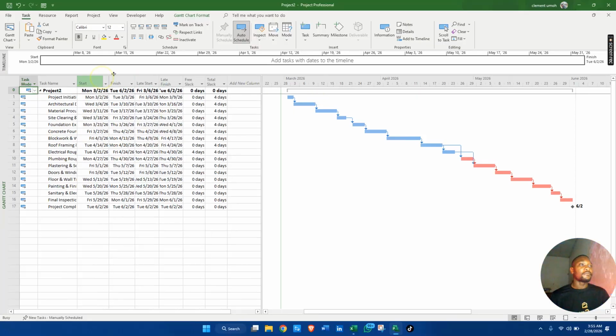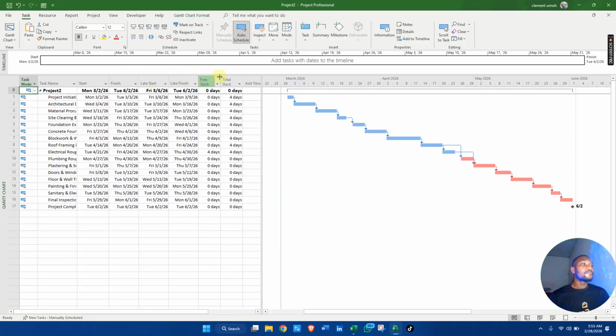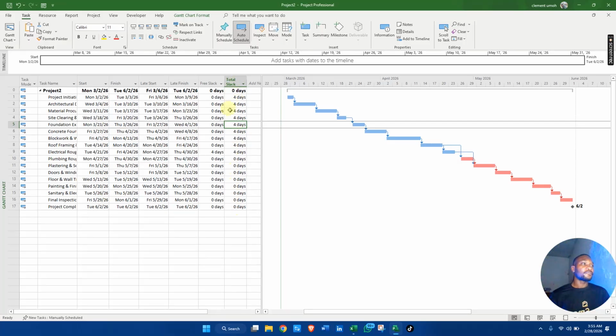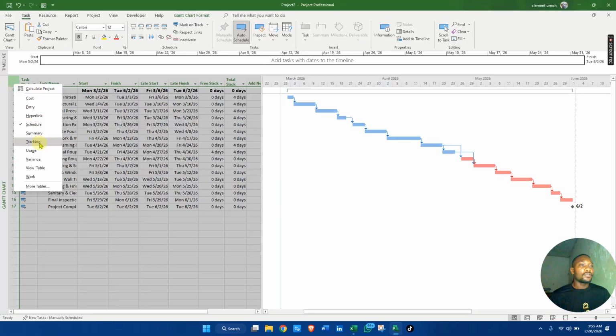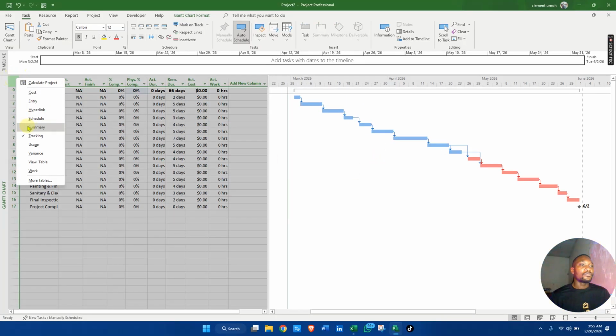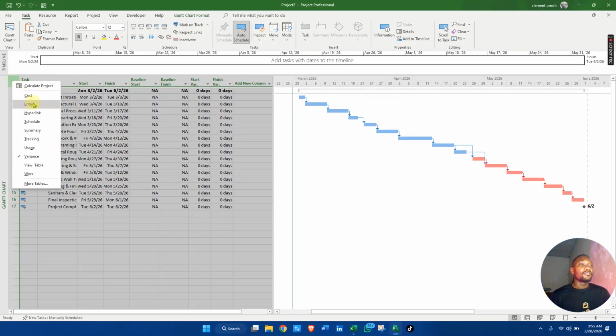Everything's still working fine. So total slack is 4 days, 4 days, 4 days, 4 days, 0 days. Do you understand? So go to our tracking. Everything is still intact. We'll go to our variance. Everything is still intact.